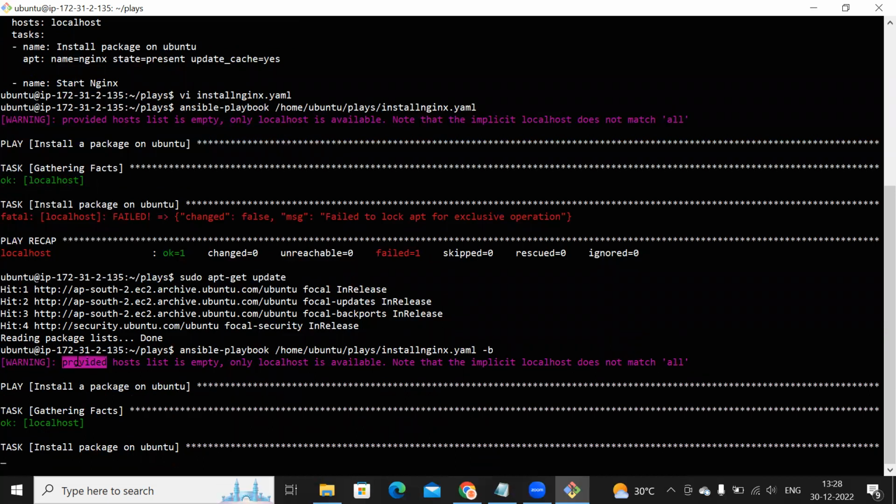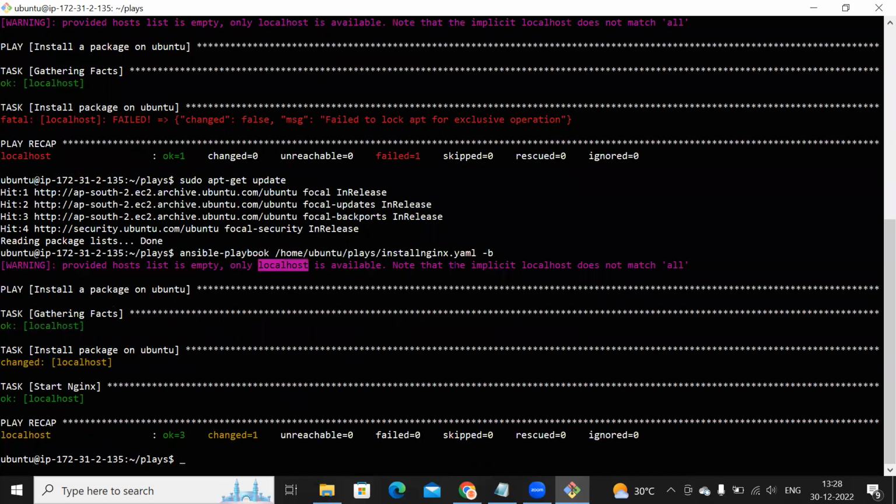If you see here, provided host list is empty, only localhost is available, and note that implicit localhost does not match keyword all. That means in my server, I don't have any worker node configured. That is the reason my playbook is getting executed on the master server itself, right? You see the output of this playbook.